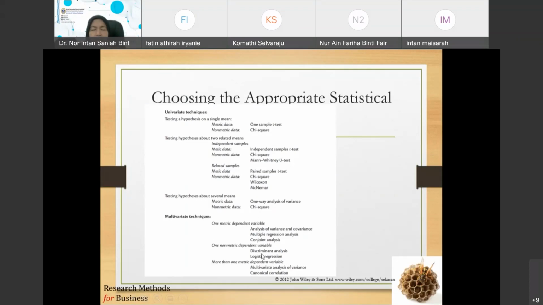For my previous students, some used discriminant analysis, sometimes I used logistic regression, and sometimes they used the Mann-Whitney U test. I believe they had already checked all the criteria before they determined these techniques. Again, you don't have to do all of these statistical tests. You just select the most appropriate one that is applicable to your research.